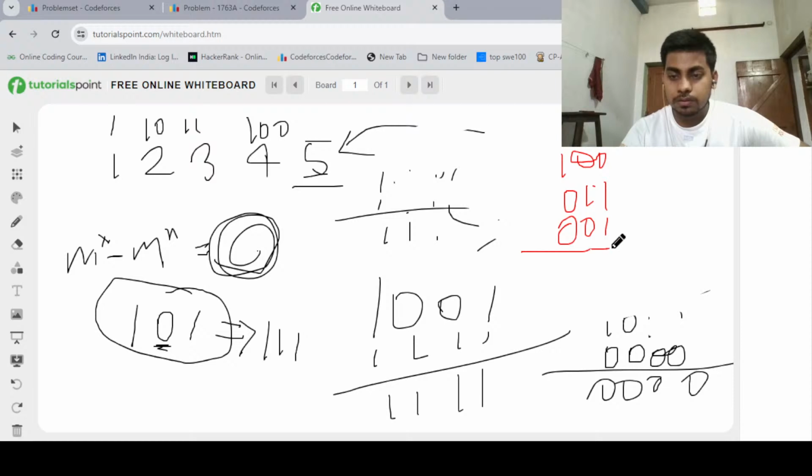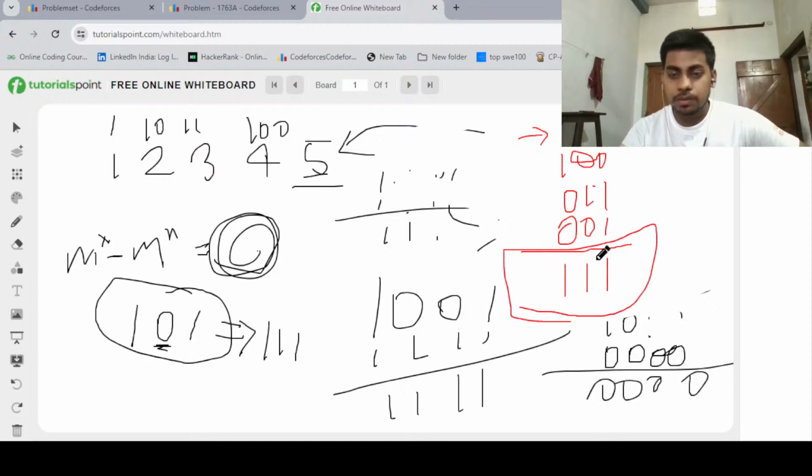When we perform the OR operation across all the numbers, because this bit is 1, taking the OR with any other number, whether 0 or 1, will always be 1. In this position we have 1, so it will be 1, and in this position we also have 1, so it will be 1. So we get the maximum.